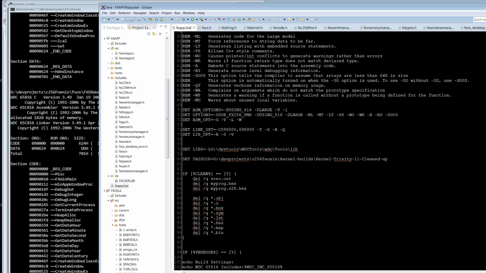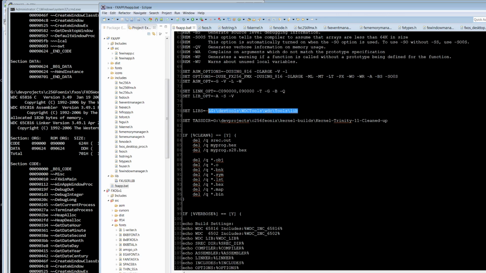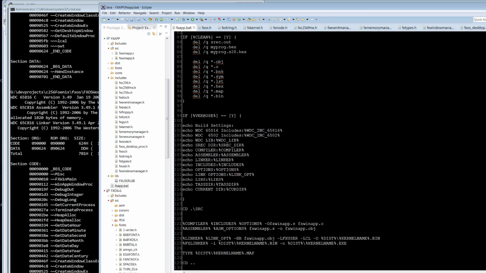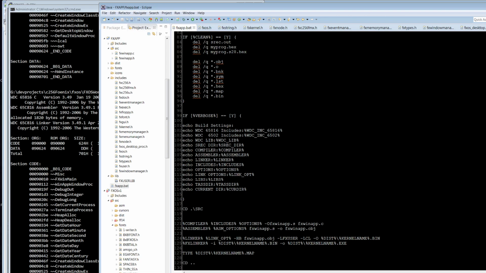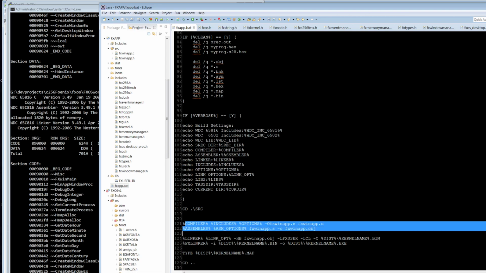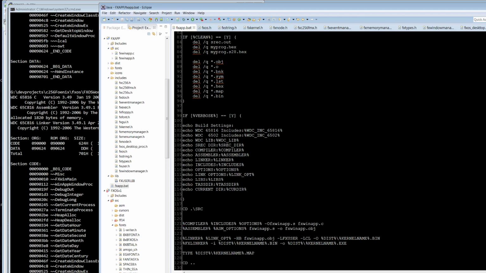Libs, just like the includes. This is just the local stuff. And let's see. So down here, we're going to compile the C, and it's a two-step process. It's going to compile the C to assembler, and then it's going to assemble it. Then it's going to link it. So it's taking our objects, adding the FX user, adding the large model libraries, and spitting out a bin.